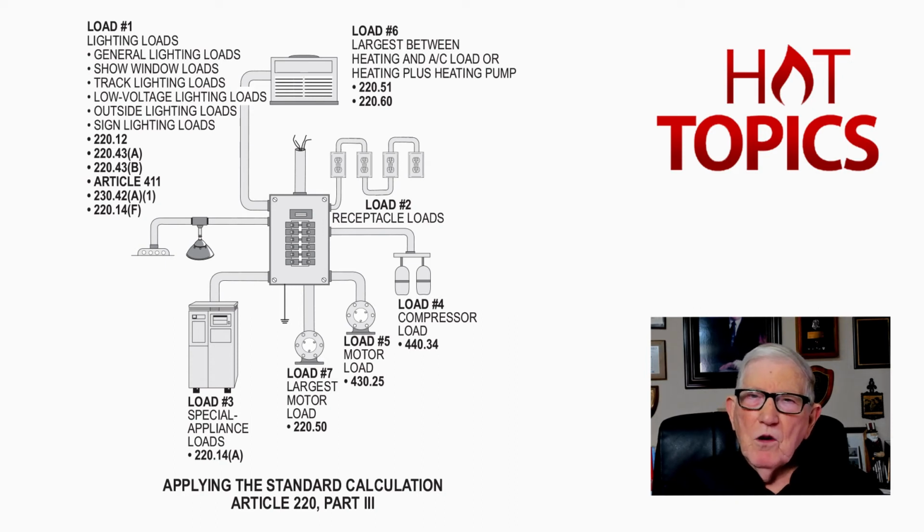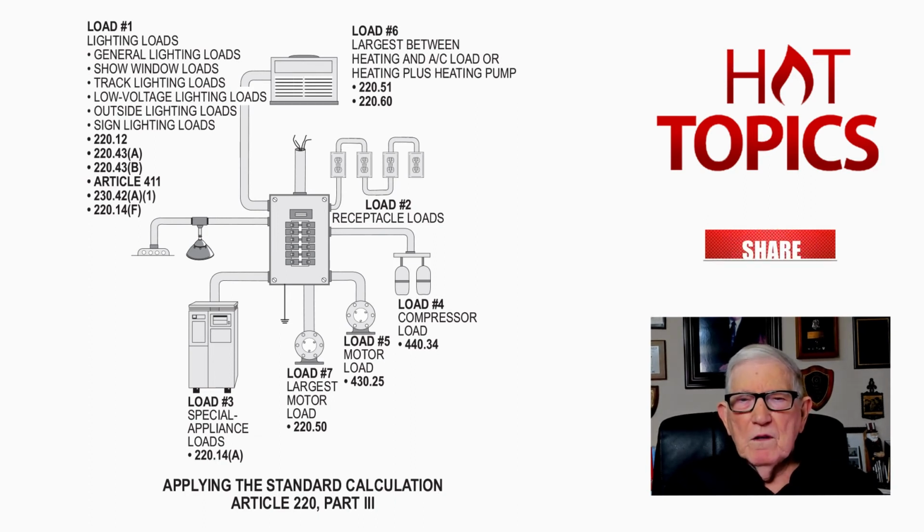And you could also have the continuous outlets. Then you take 180 times 125%, it'd be 225 VA per outlet. And then you could have floor outlets that you would deal with, so you'd have to sort those out. And then when you went to load 3, it'd be special appliance loads, direct circuit loads, and you can have quite a few of those in a commercial building.